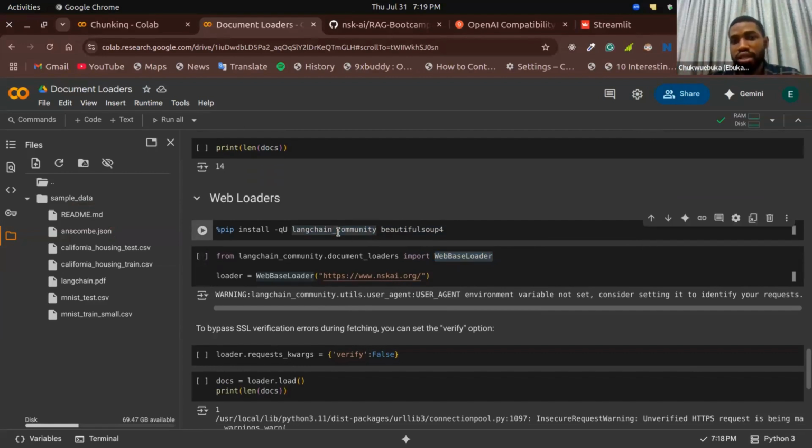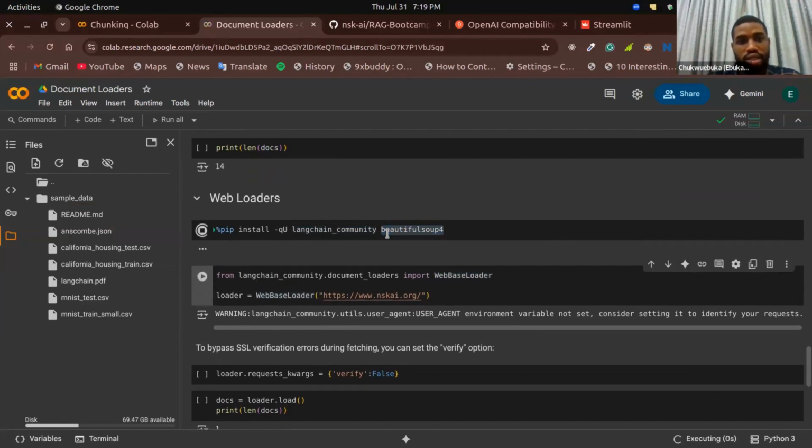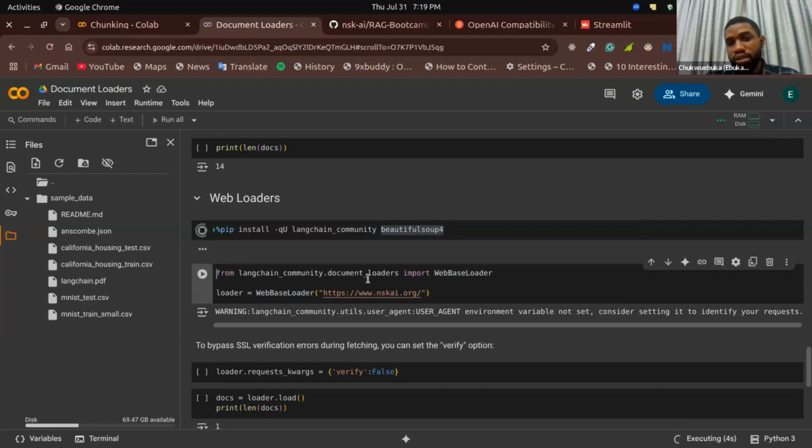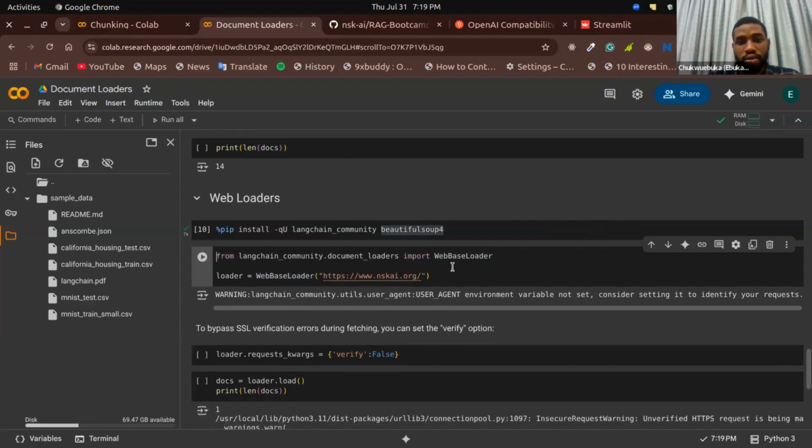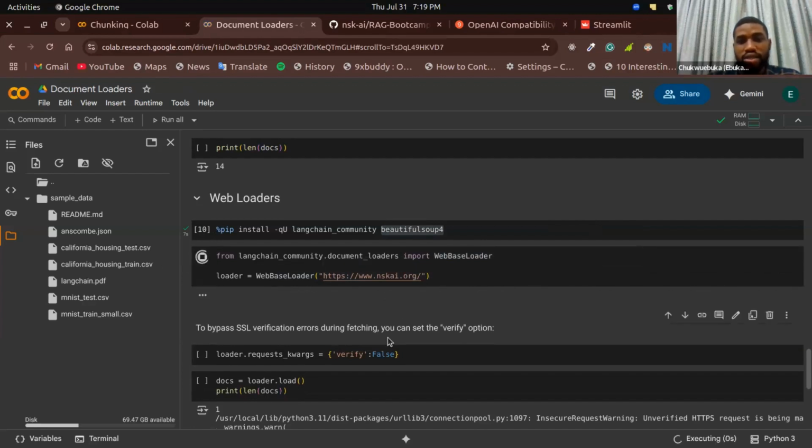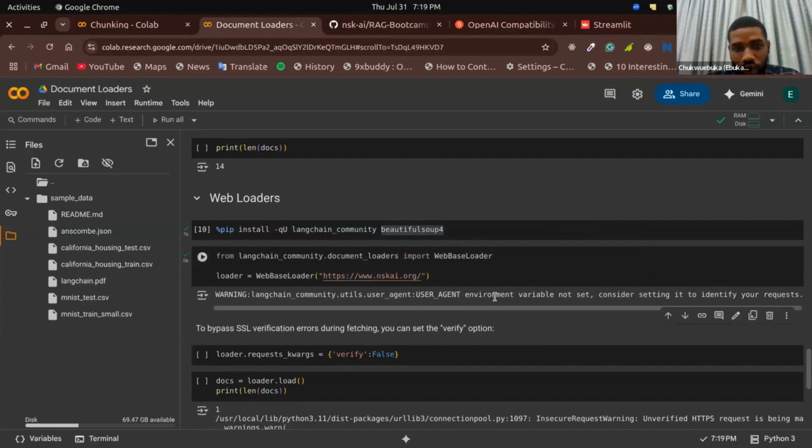Just install langchain-community, install Beautiful Soup. Then do from langchain_community.document_loaders import WebBaseLoader, and then load web-based. This is the link to the nsk.ai site, so it should load whatever is there.